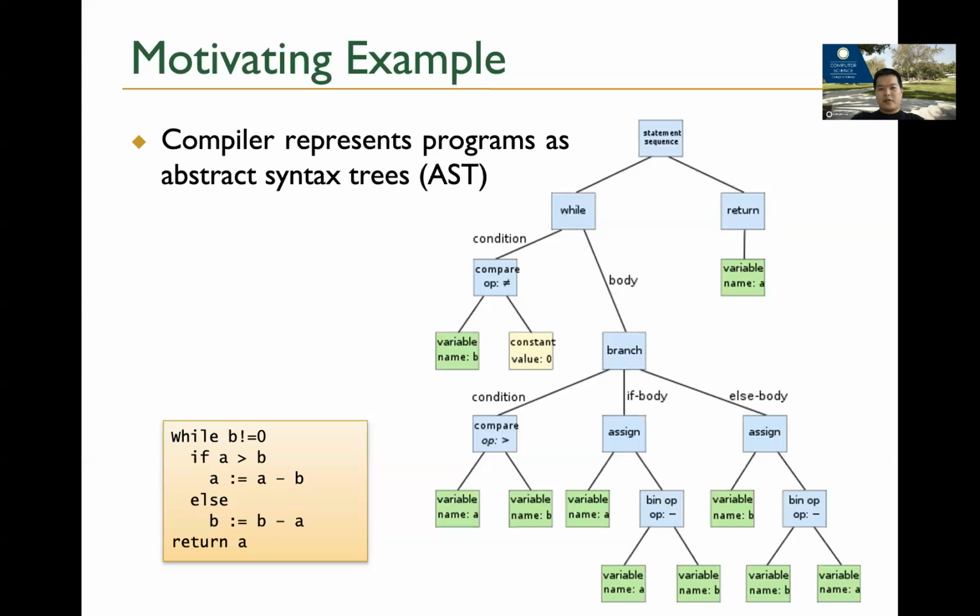All right, so the first motivating example from the book is about abstract syntax trees. I don't know how many of you learned this one, or if you teach this in the programming language course. If you ever took a compiler course, has anyone taken a compiler course in our department?